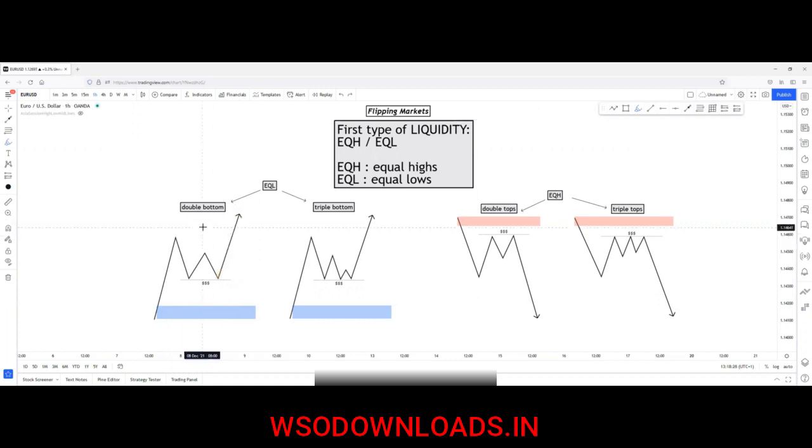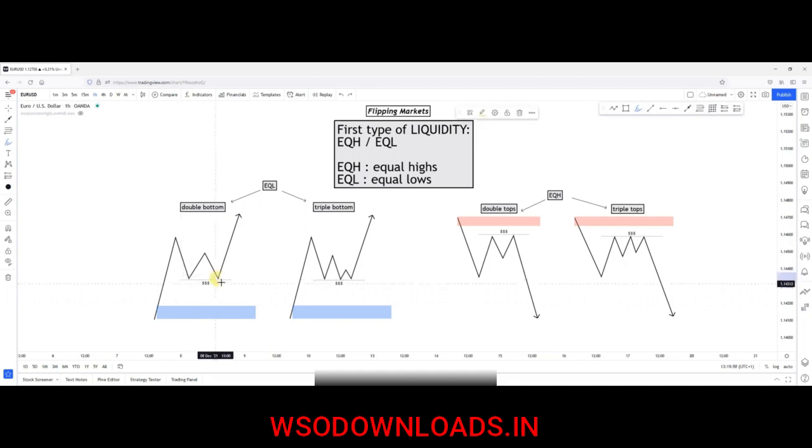What can we do in this scenario? Price has a great chance to come back to this demand zone and mitigate the demand zone which has liquidity above, and sweep all of the liquidity from this region, because you have to think with the retail trader's brain. Retail traders usually open on the double bottoms and the triple bottoms. So if they see a double bottom, they will open a buy position here. The purpose of the smart money is to sweep all of the retail traders' stop losses, and you want to enter after these stop losses have been swept.